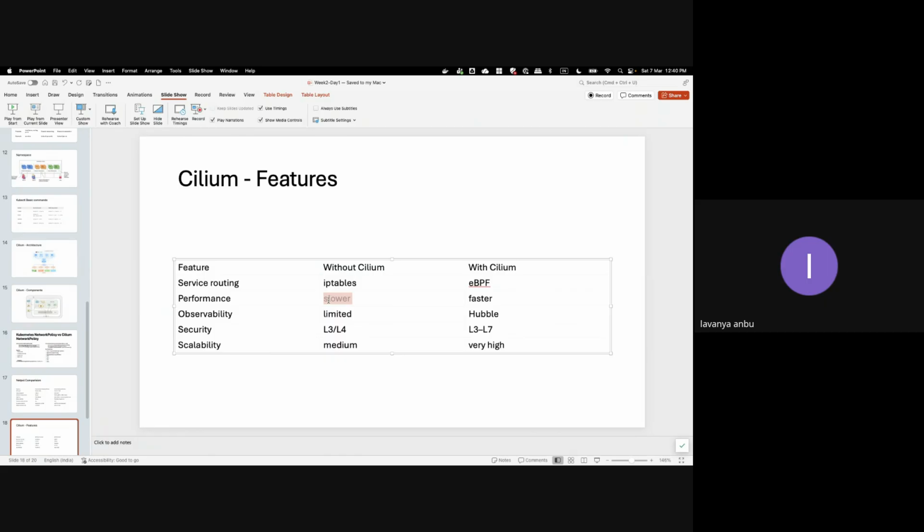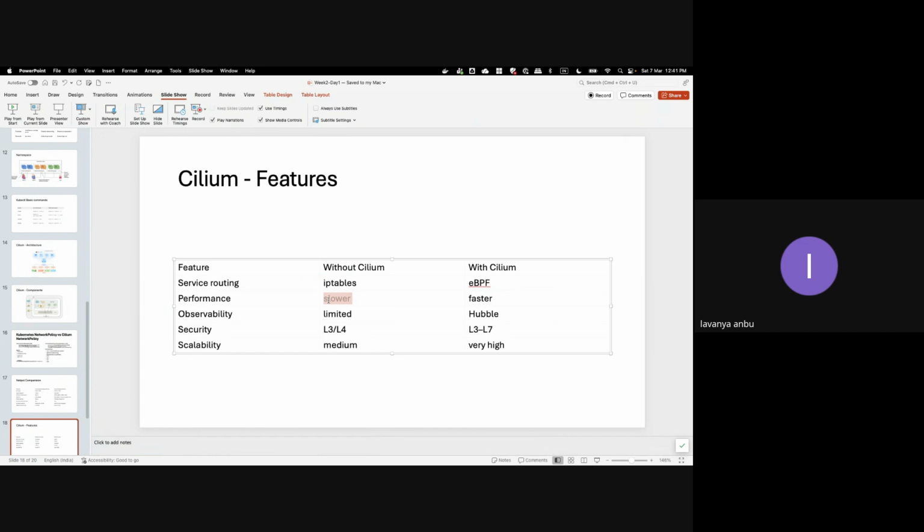And of course, at the security level, without Cilium, it's L3 and L4 level of application routing. But when it comes to Cilium, it works from L3 to L7. So L3 means IP, L4 means port, and L7 means your application-aware routing. Majorly they will use L3, L4 everywhere. When you read about it, they will say L3 layer support, L4 layer support. So Nginx means L3 layer support, they will say. Istio means they will provide L7 layer support.